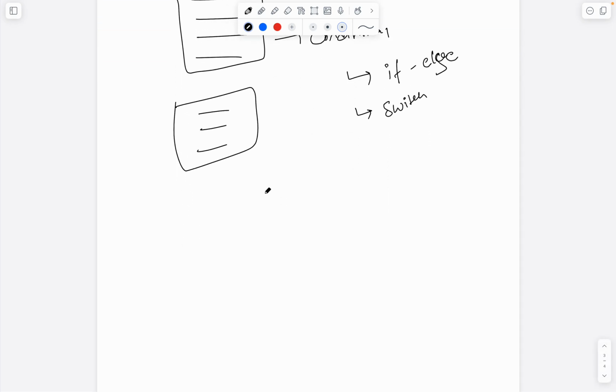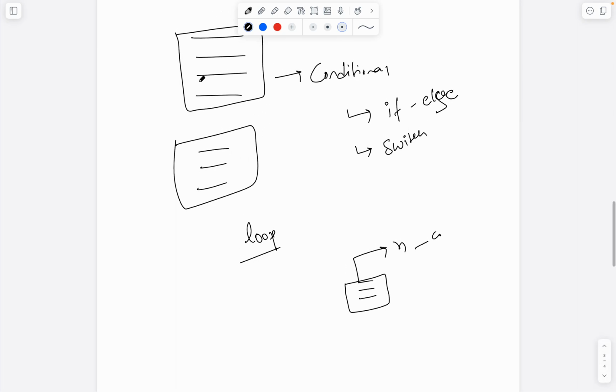Now what is the next type? What is meant by loop statements? Loop statement means suppose you have a piece of code that has to execute n number of times, based on the condition. In the above if else, this code or that code will get executed only one time, when the condition is true or false.